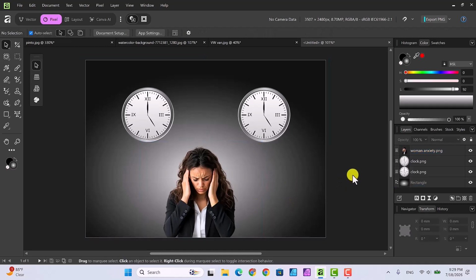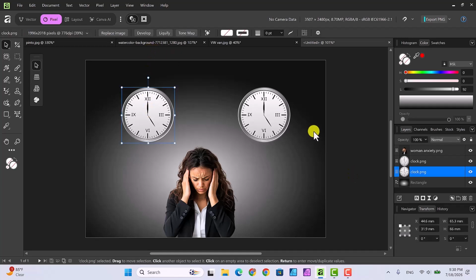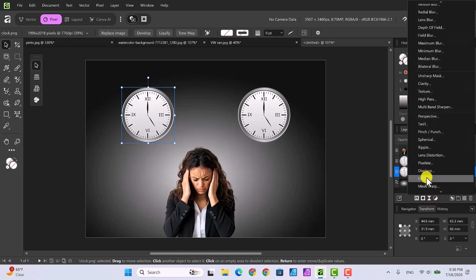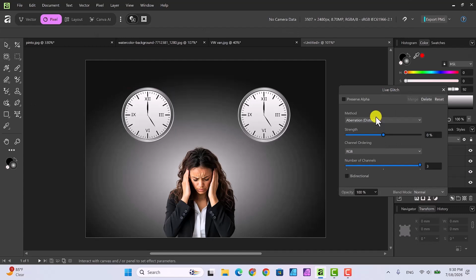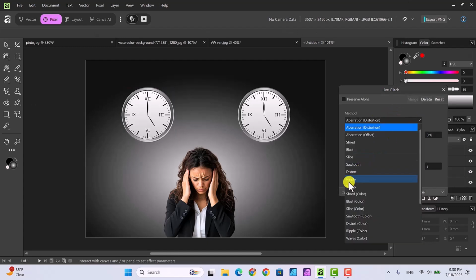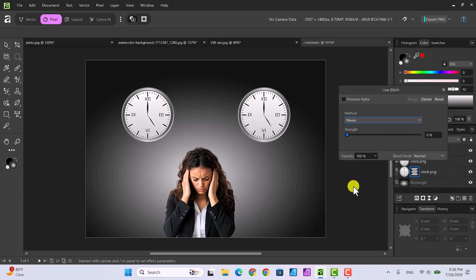Now I'm going to add some effects that will make her sort of look like she's in the twilight zone. For the clock layer, I'm going to select that, and then go to Effects and Glitch. The glitch effect I'm going to apply is the waves one. This is not the color waves one, it's the plain one. It wouldn't do us any good anyway because this isn't colored.